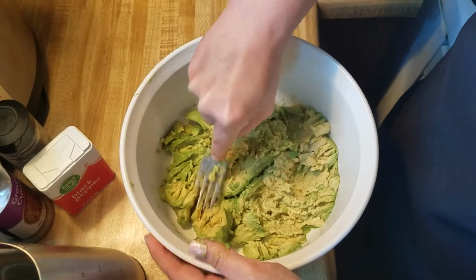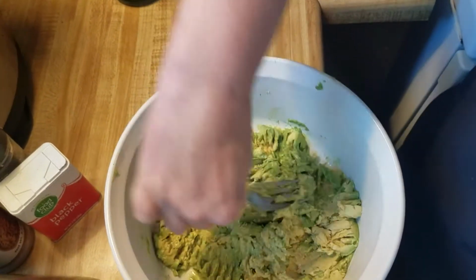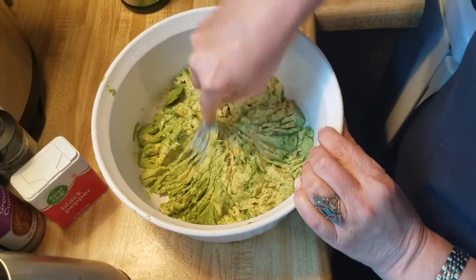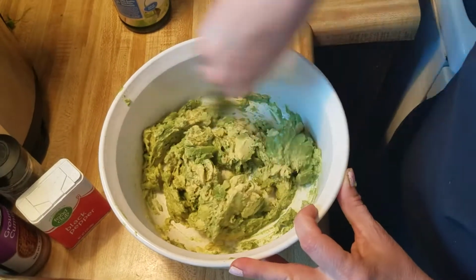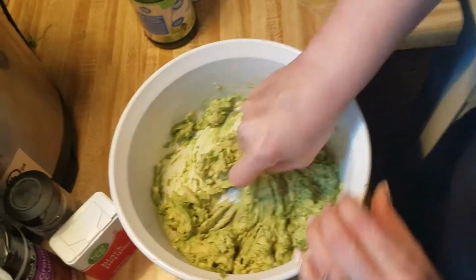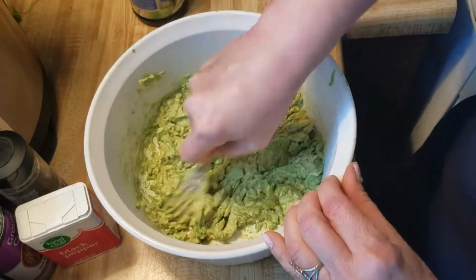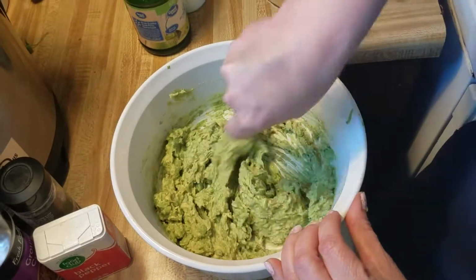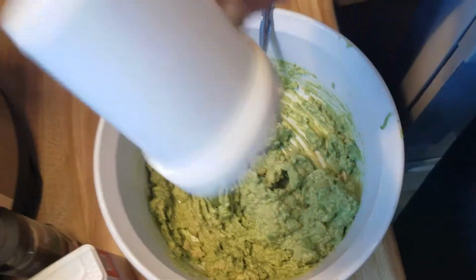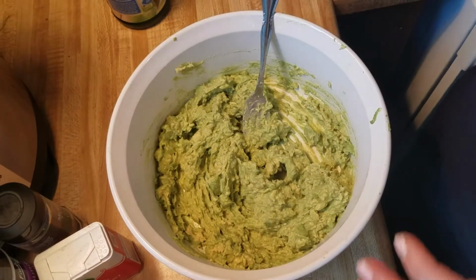But if you had, I wish I had some, got on my thumb. I wish I had some tomatoes so I could show you how to put that in there. But you just imagine you dice tomatoes and you add it to it. Now that was about 3 avocados that were ripe. I don't like to make mine really creamy. I like them to have a little bit of texture to it. And you add a little bit of salt, maybe like a teaspoon or something like that. Just kind of gauge it, keep tasting it.